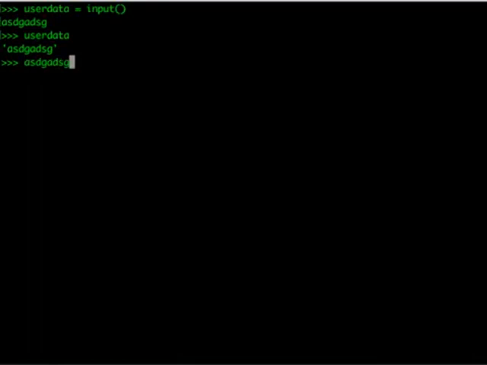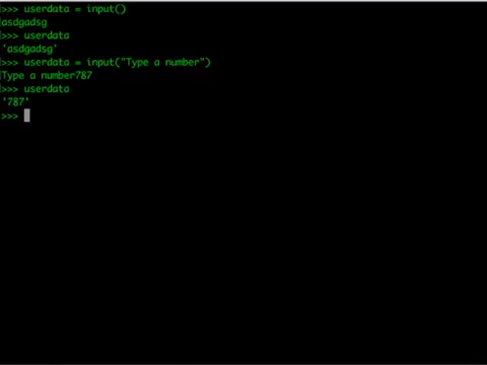So what we said was we might want to say something like provide an input like this. So now it provides us with a message, but the number that we type, for instance, is stuck to the message, so it's not very readable. So user data is indeed not a number, now it's a string, as we will see in a minute. But the fact is that we didn't get any space or anything else, so it looks a bit ugly. So what we said is that you can actually, for instance, put a colon and a space so that the message comes like this, and now this is a slightly nicer prompt.